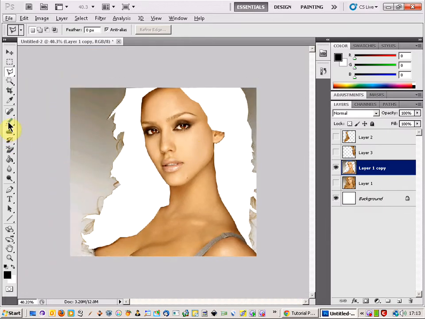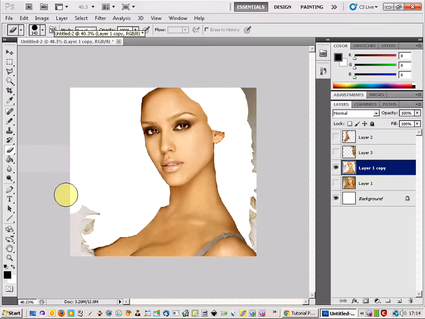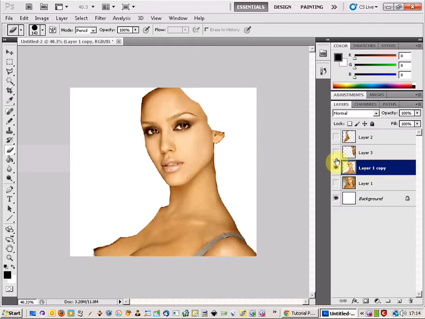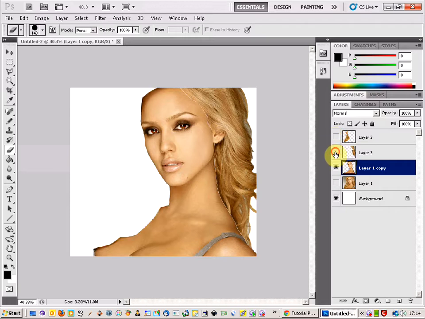So now I'm just going to use the eraser tool and just rub out the area around our head here. If we look at the hair, that still looks fine, so take that off there.